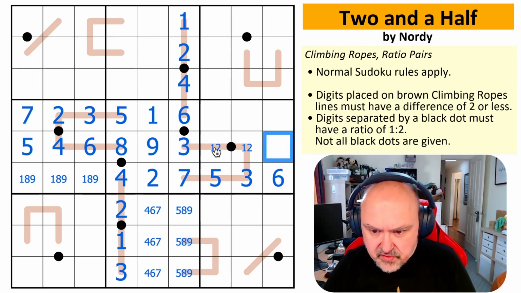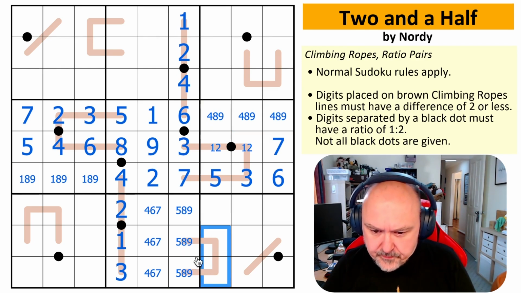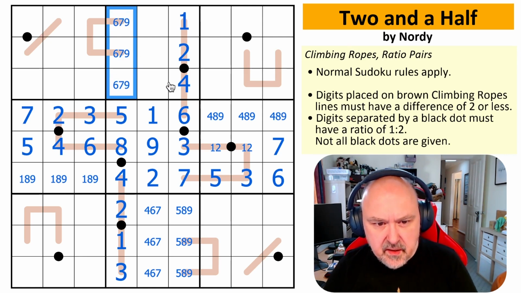So this is also known. 1, 2, 3, 4, 5, 6. That's a 7. So this is a triple. 4, 8, and 9. It's triples all over the place. I'm still not sure. It's got to be these lines that break into the box, I suspect, but I'm not sure. 6, 7, and 9 go up here.